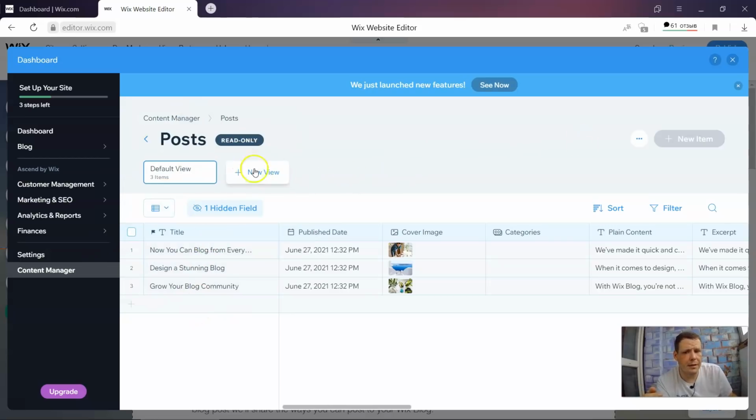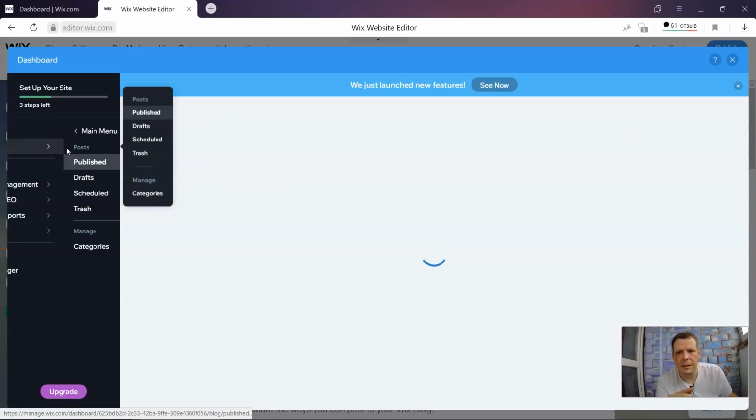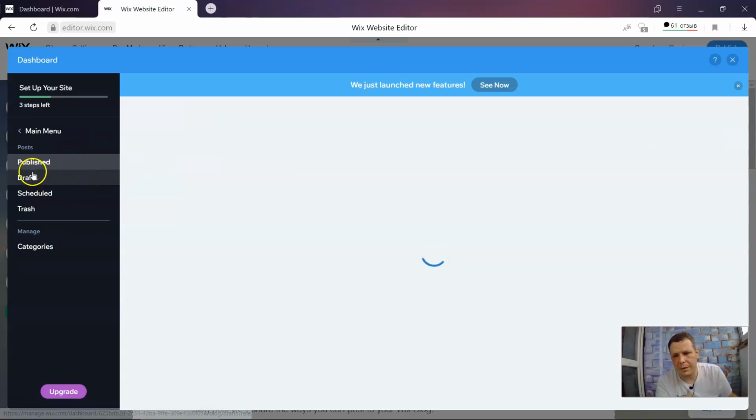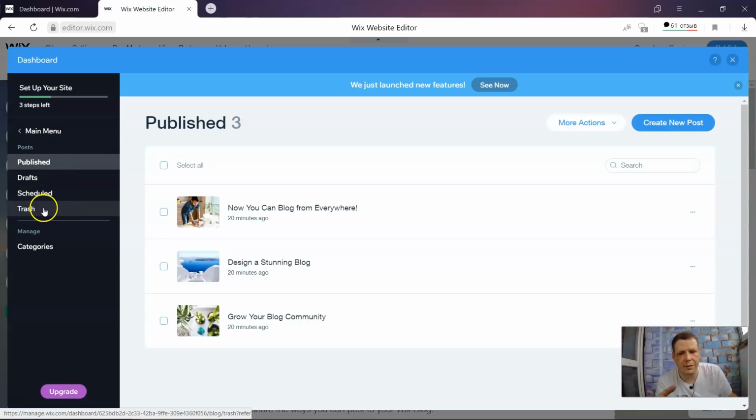So we can add a new view, we can add a new item, we can actually export or submit feedback, etc. Right? And here we go, and straight to post. It's very fantastic, and you can see blog here as well. And you can come right back to published, drafts, or schedules, or even your trash when you deleted them. You see? Alright guys, well that's it for blogs and content manager. It's really going to be very helpful for you to go ahead and do that first.